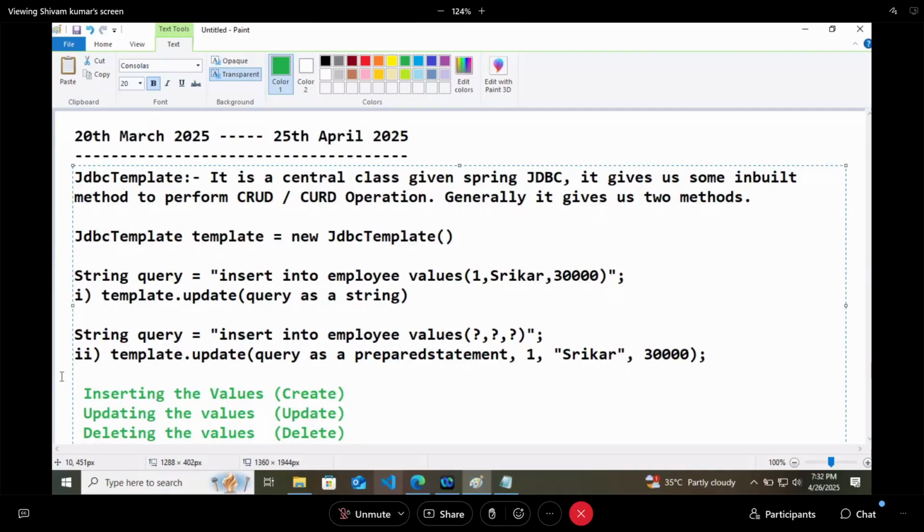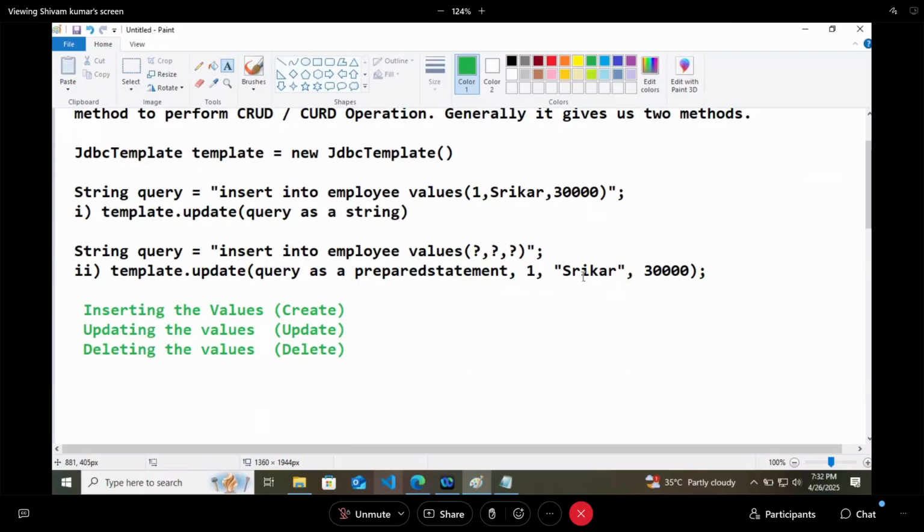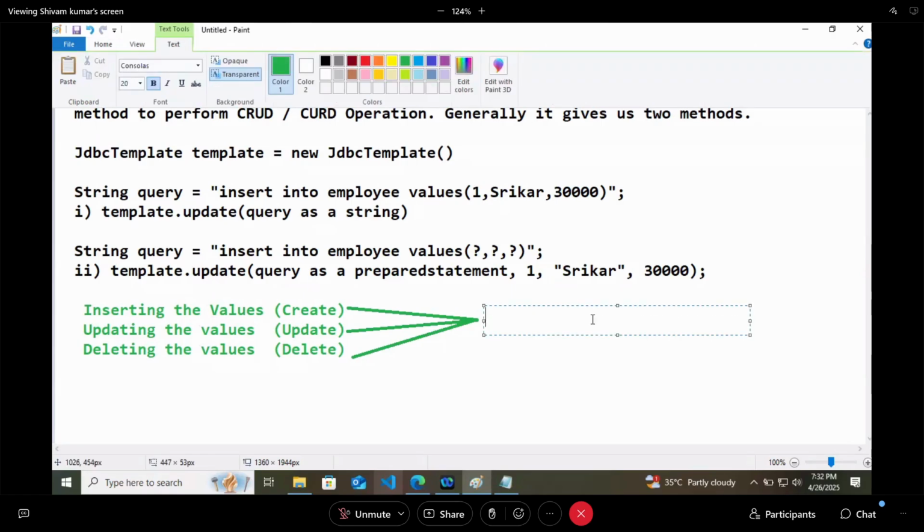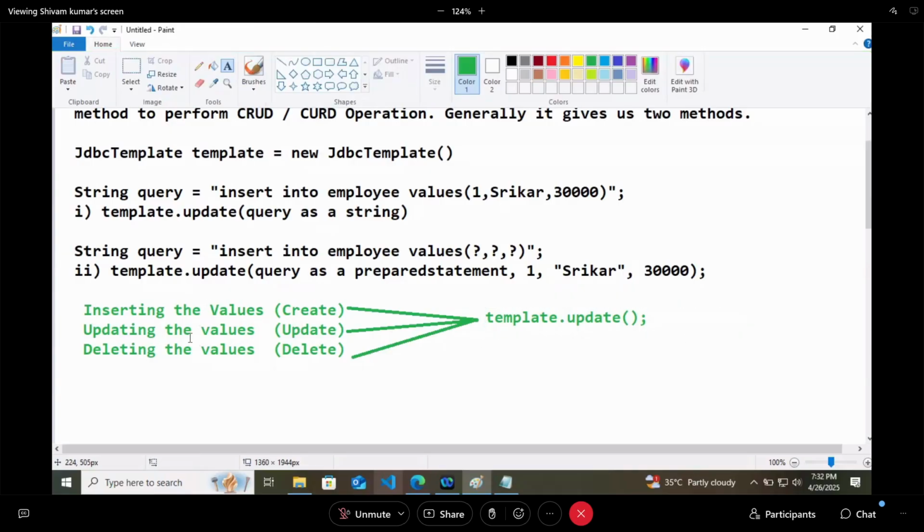R is different. Both the methods are the same. All these three operations use the same method of JDBC template, that is template dot update.